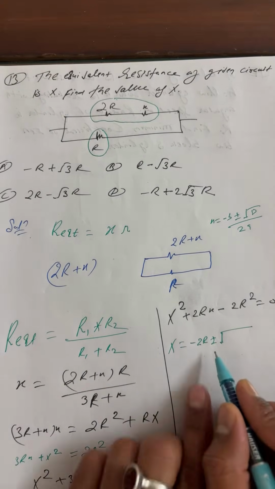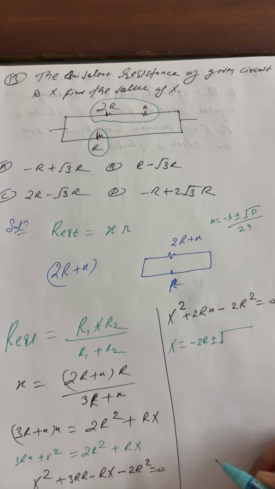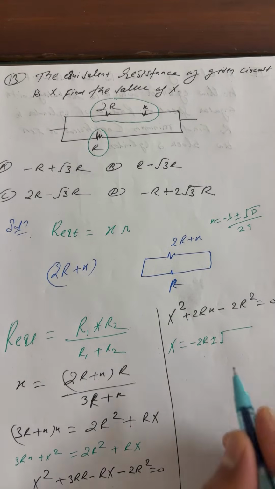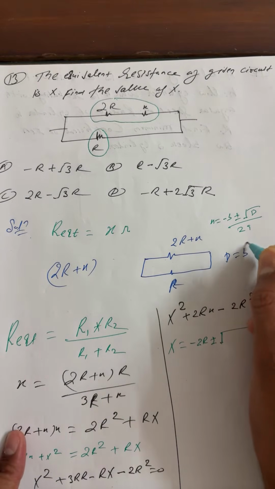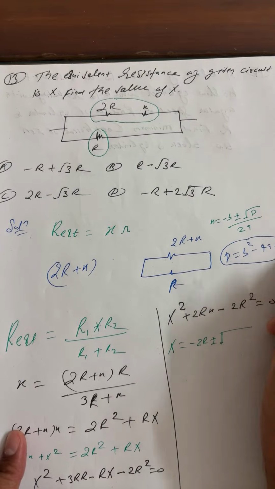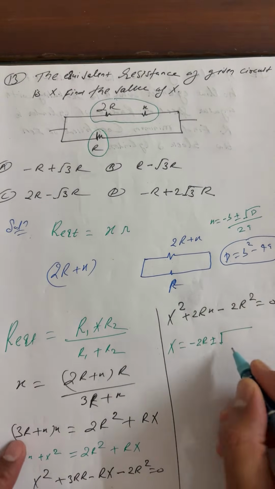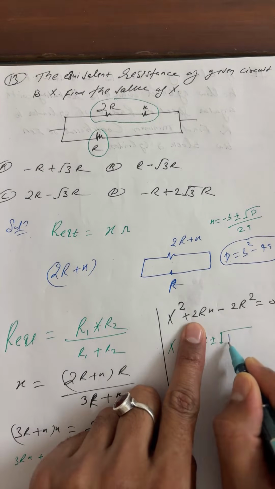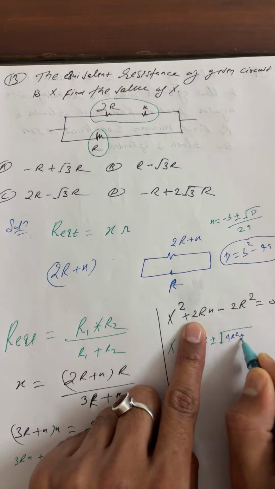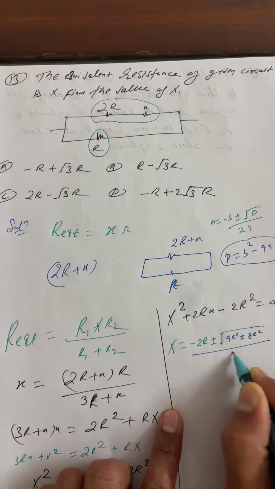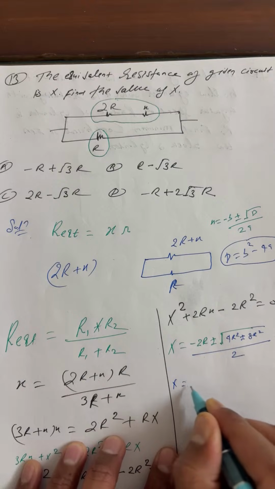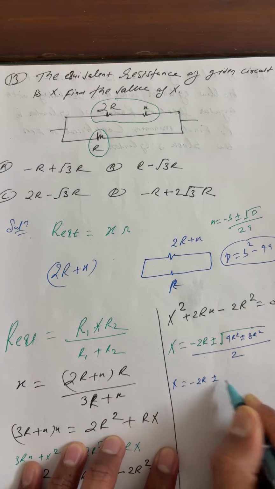Now, beta, this is Sridharacharya's formula. Yes, beta, I heard somewhere, but I never used it. This is D, beta. D is what? B square minus 4AC. So what is B square? You can see this is 4R square plus, minus, this is 8R square. Upper beta is 2 only. X you can write minus 2R plus minus.